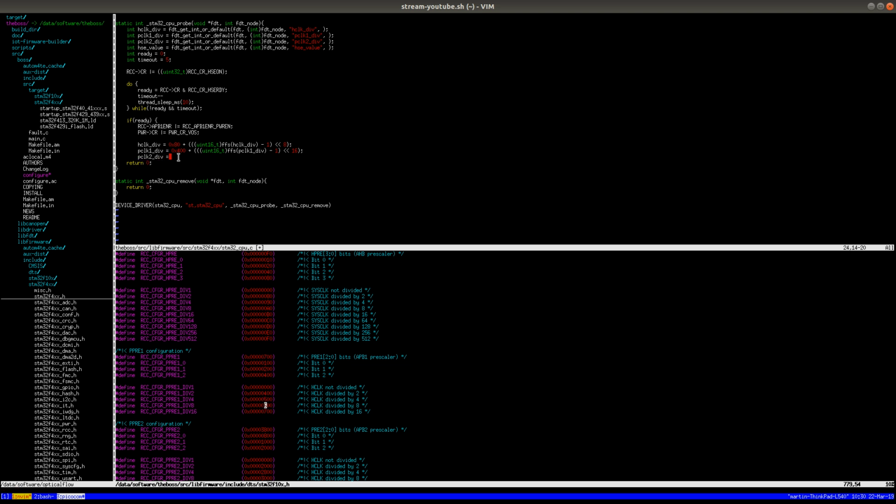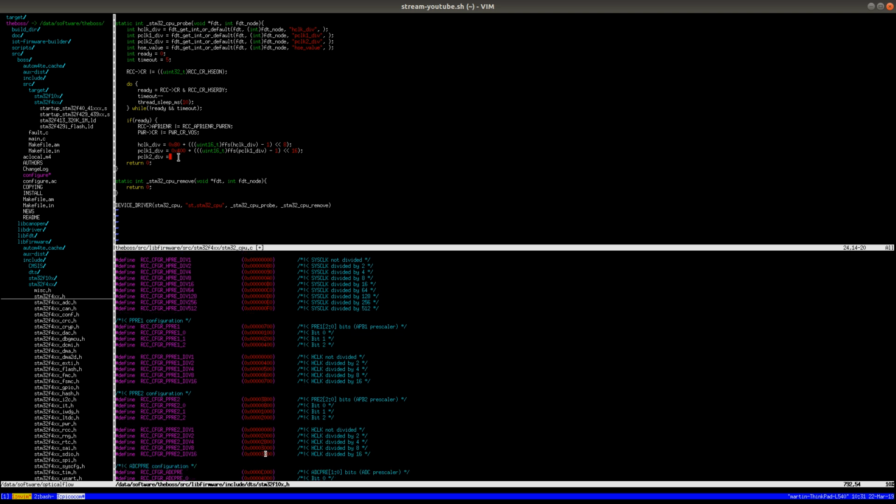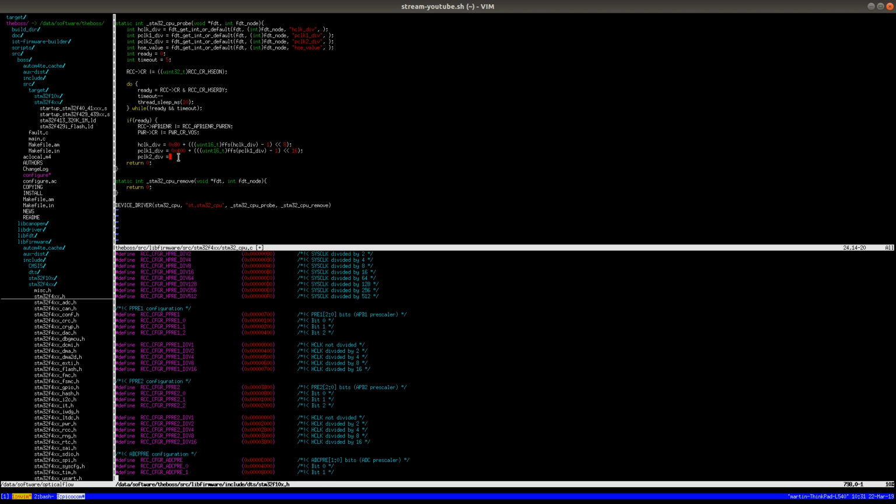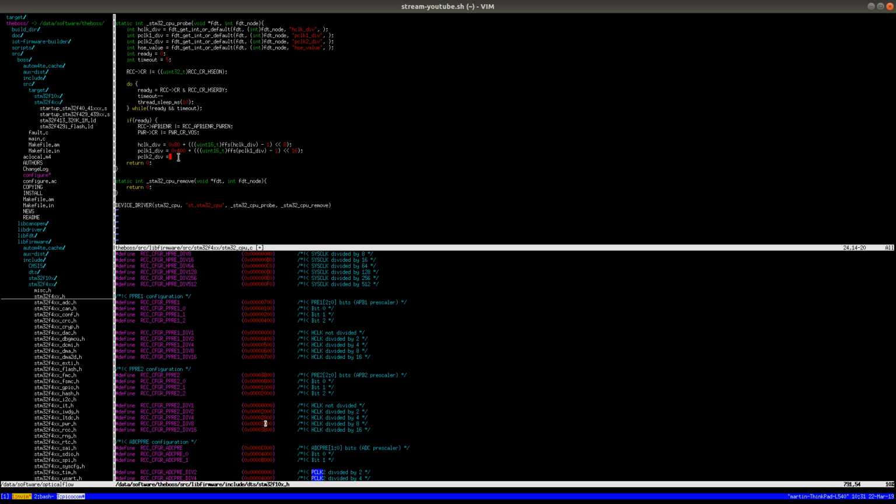That would be ppre. This one is shifted even farther. So it would be 2000 plus 16.